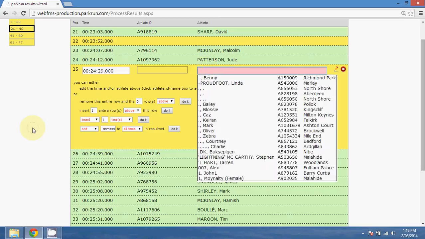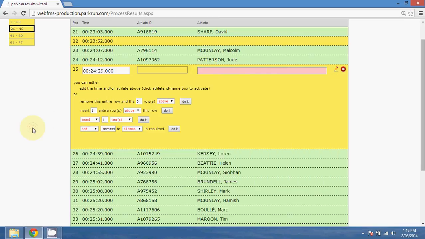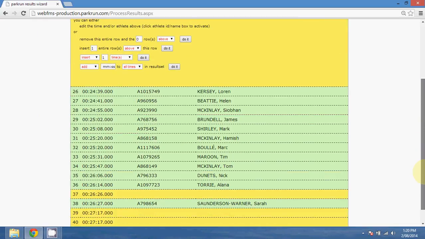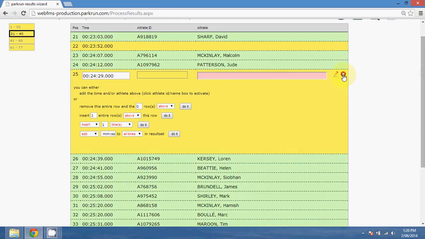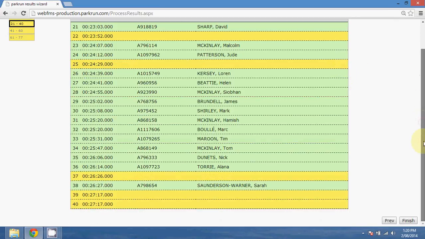Okay, you often find this actually, a lot of people will come on and not register, and that's why they don't bring their position. So number 37. Oh, and the reason I can't click on that is because I've still got this one open. So you press on the X.